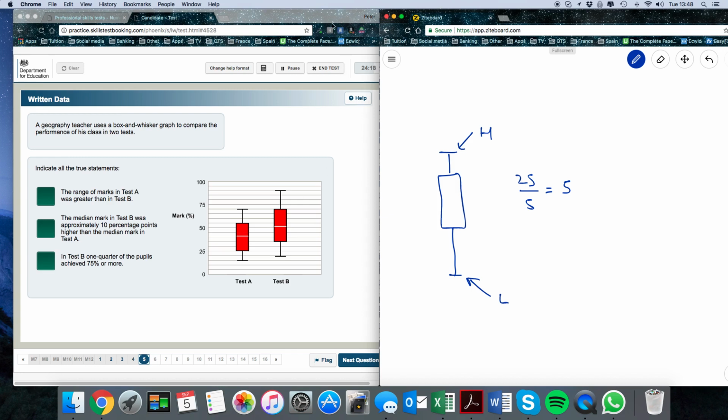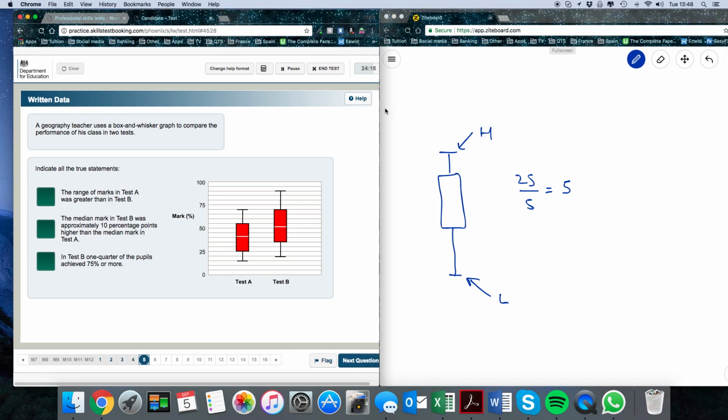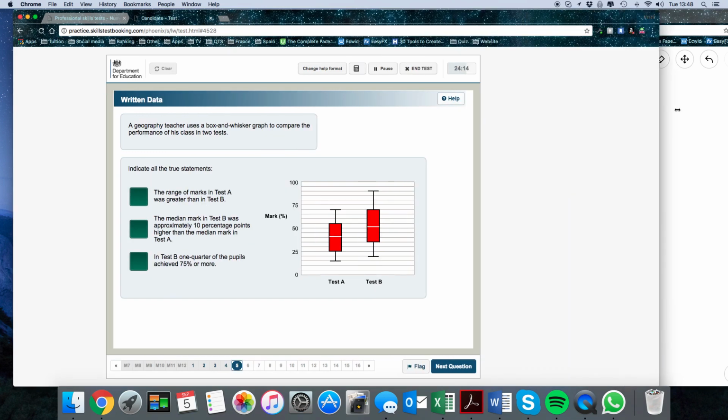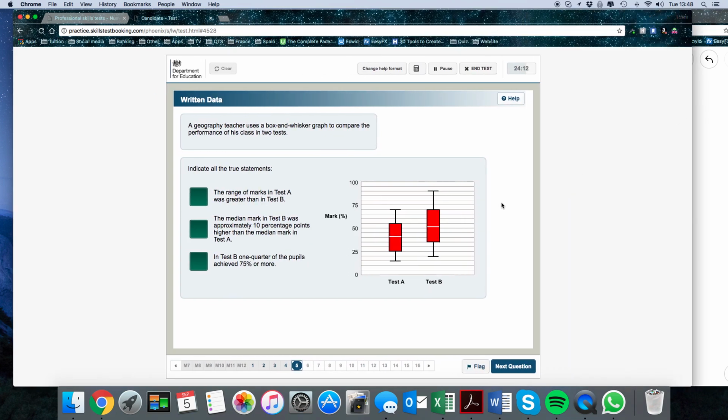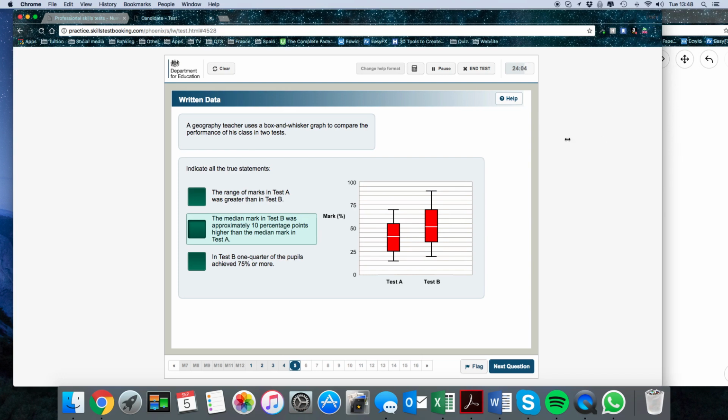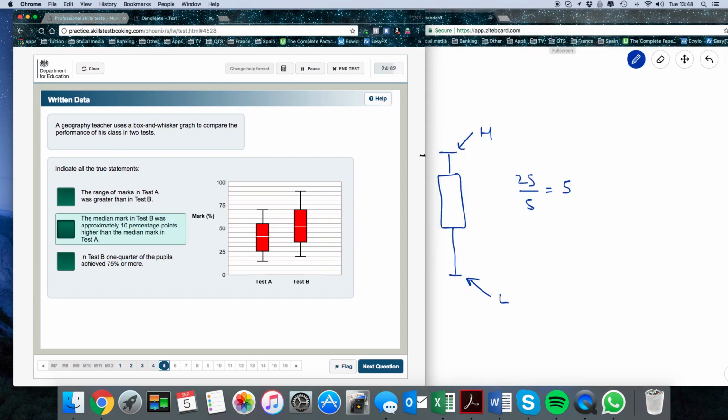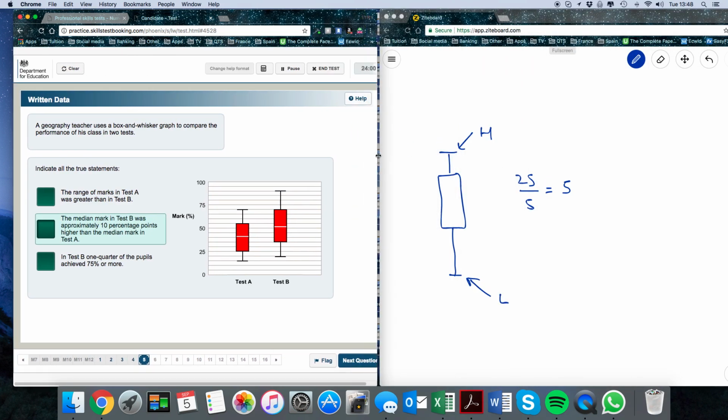I'm just going to make that a little bit bigger because it does actually look not very good on the screen, if I'm honest with you. But it is 2 lines higher, so this one is true. I thought it might be because my screen is slightly squashed, but it isn't. It's just not very clear. Now this next statement is the one that lots of people kind of get wrong. It's to do with the quartiles.